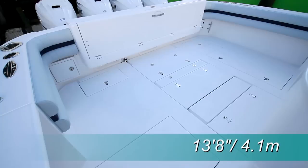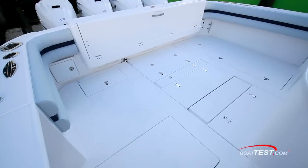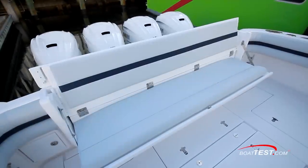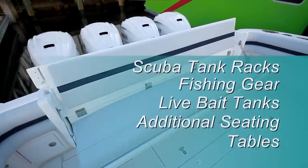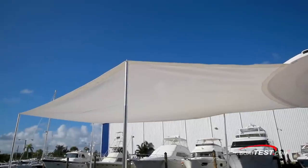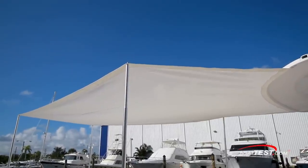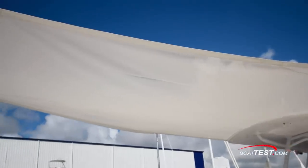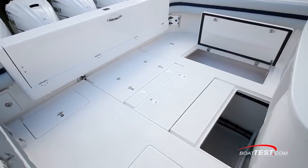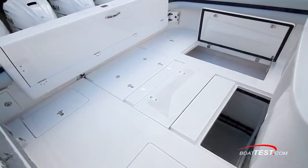Intrepid expects boat buyers to design that cockpit space according to their individual needs, so there really isn't a standard configuration. Our test boat had a simple fold-out bench seat along the aft edge. Another boat might have racks for scuba tanks or fishing gear, live bait tanks, additional seating or tables. Our test boat had an optional cockpit cover sunshade, extremely handy for dockside shelter or shielding people from the sun while drifting or anchored. With outboard engines, space under the deck is free for some enticing storage options.